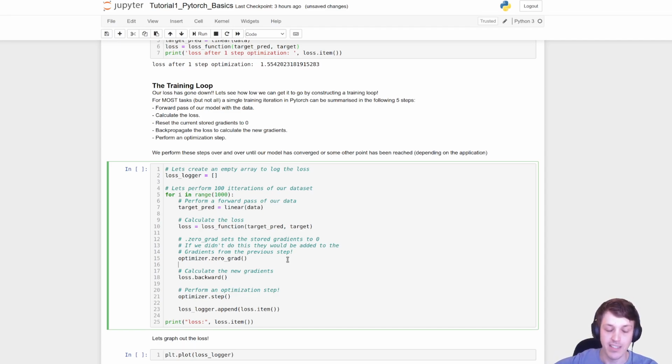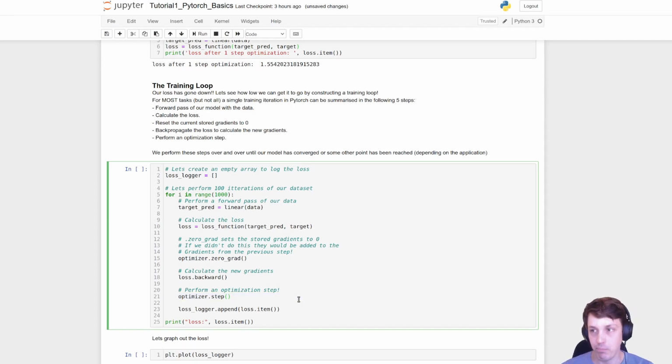We need each of these steps to be independent. So zero the gradients, doing .backward, we now calculate the new gradients, so the gradients from this point, right, for this set of inputs. And then we do our optimization step to change our parameters and hopefully reduce our loss. So those are the 5 steps: forward pass, loss, zero grad, backwards, and step.